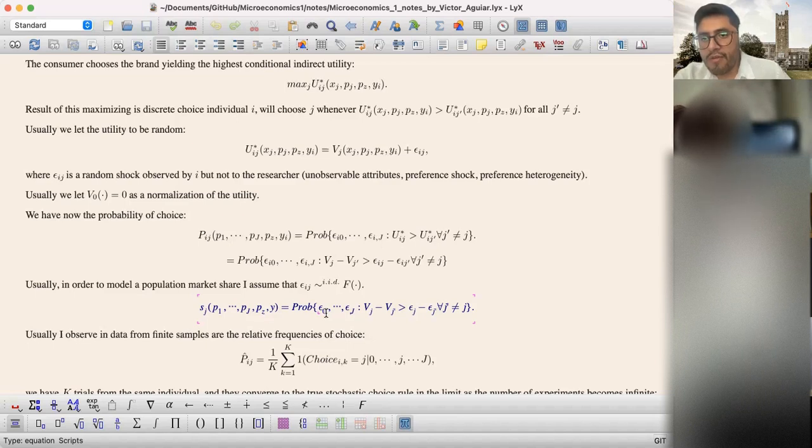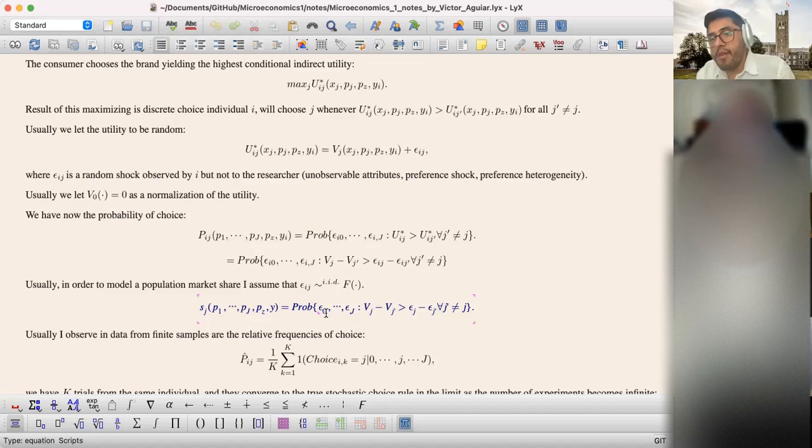Okay, that's a super good question. The deterministic part of the conditional indirect utility is common across all individuals because of simplicity of the model, because it could be heterogeneous as well. Yeah, that's exactly right, Martin. So this first model is super simple in the sense that the common utility is homogeneous, which is very strong. And then all the heterogeneity enters additively. Of course, this is a first model and it's super, super simple, and then we can extend it later on. But right now, that's going to be it.